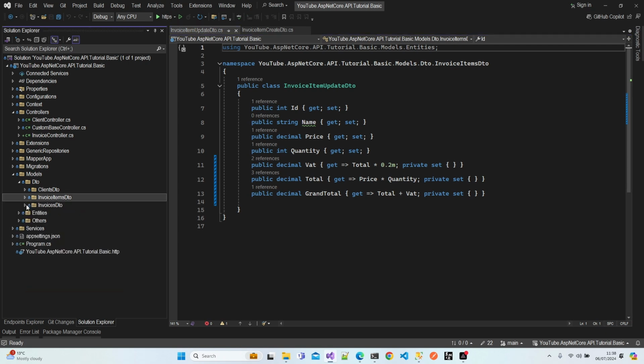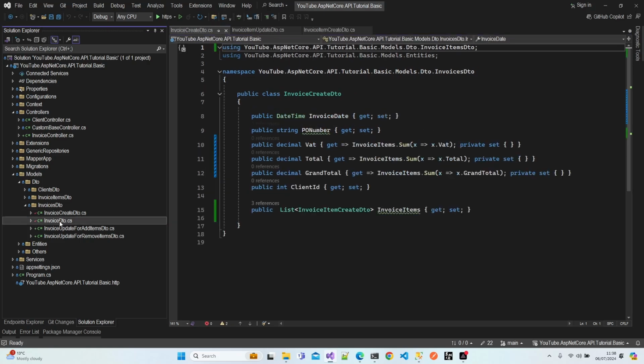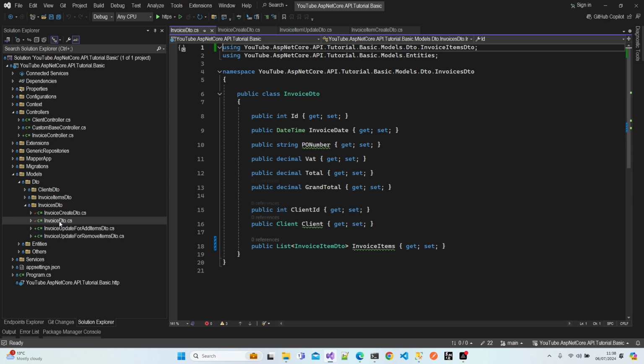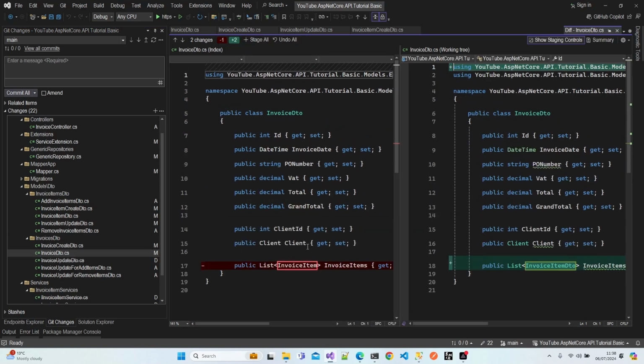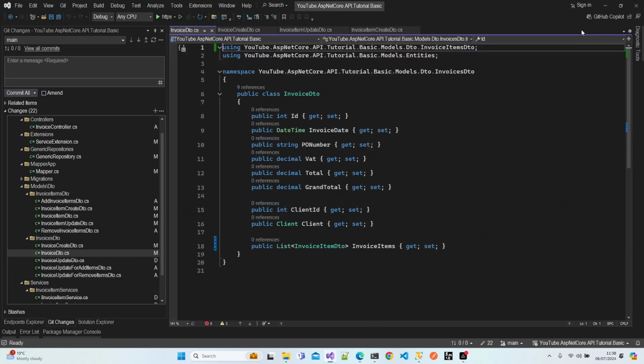All right, let's go now to invoice DTO. I divided invoice update into add items and remove items, which I'm going to explain a couple of minutes later. Let me continue what I did in create DTO. In DTO, I guess I just deleted one property. Let me have a look. Invoice DTO. Okay, I just fixed that DTO because I was representing the entity itself in our DTO. I just switched it to invoice item DTO. It's a small fix here.